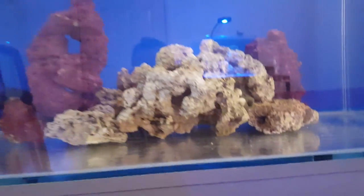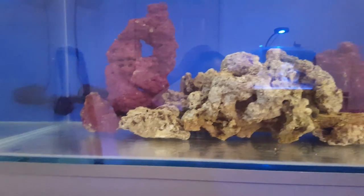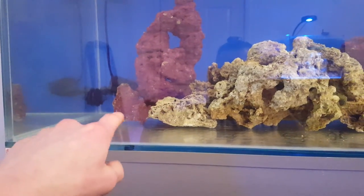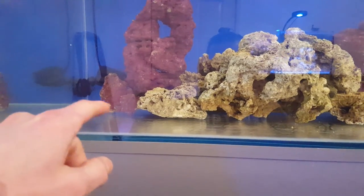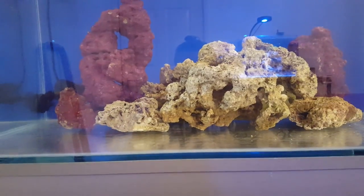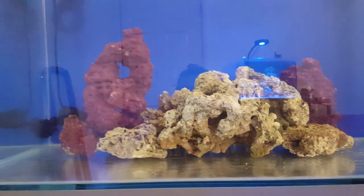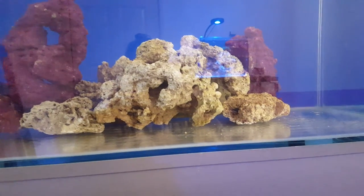But yeah, it's just live rock at the minute and some dry rock. This little piece here came out of my other little nano tank, just to hold it up. But it's sturdy as hell. Ain't moving anywhere, but it isn't scaped or anything like that. I've got to get some more, obviously, to scape it.